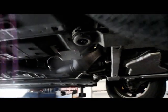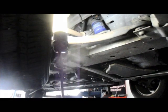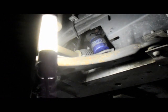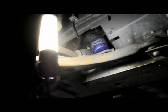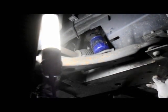Let me show you where the filter is located. If you turn the wheel to the right side, you can see pretty well where the filter is located. It's right up in this area right here. So let's take that filter out and we'll replace it with a new one. You can just remember, it's counterclockwise to remove it and clockwise to put it back on. You can just break it loose with your tool.